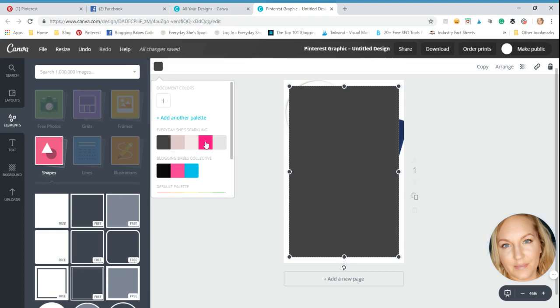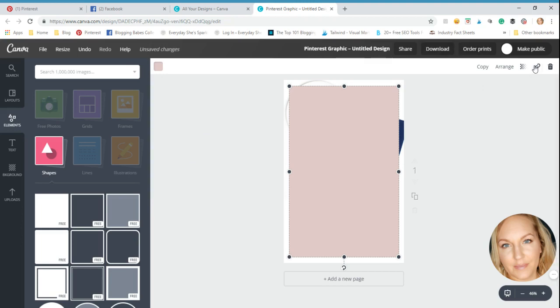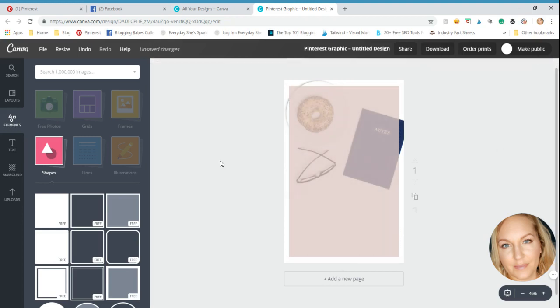You can add a few even in the free version. So I've got my few here. I'm going to go ahead and add that color, and that changes it out. And then I'm going to set a transparency here, because I do want to see behind it. I don't want it so dark. Okay. And then we're going to add some text.